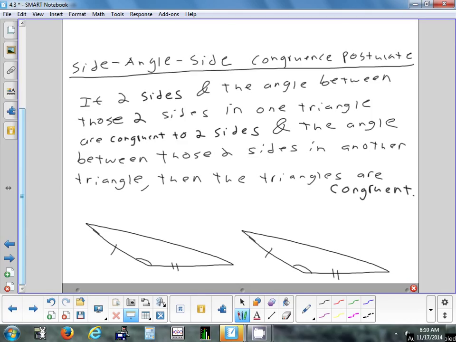And its abbreviation, the way you can remember it, doesn't sound very nice either. If you had an angle, side, side, that's no good. Everyone see the abbreviation there? Angle is A, side is S, side is S. You got it? So that's how you can remember that one. If it sounds impolite, it's not a congruence postulate or theorem. So you've got side-side-side and side-angle-side. Tomorrow we'll learn two more. But ASS will never be a congruence theorem or postulate. Some people think it works, but it doesn't.